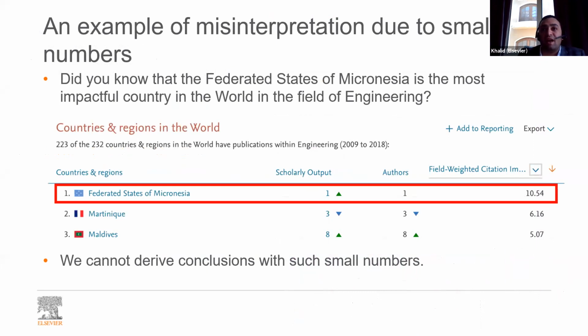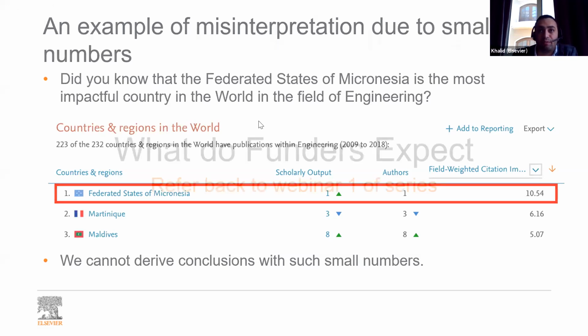Another thing is that, let's say we have 100 people on the call now, and let's say our average income is X. But if we have just one person dialing in with us, for example Bill Gates, then the average income of all 100 of us will be a few million dollars. So outliers could lead to some misinterpretation when it comes to metrics. If you have a very strong paper, it can shift your entire field weighted citation impact. So when people check metrics, they will be wary to look if there are just outlier performance papers or if you are consistently strong with many of your publications as well.